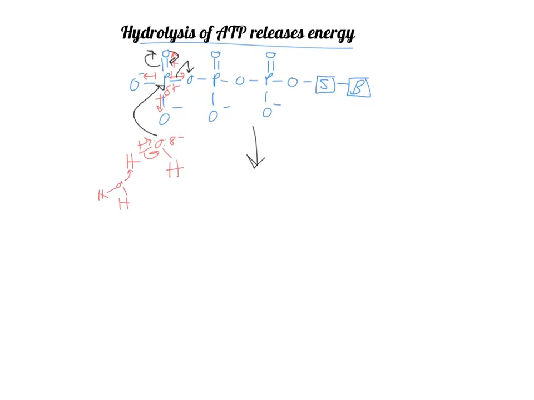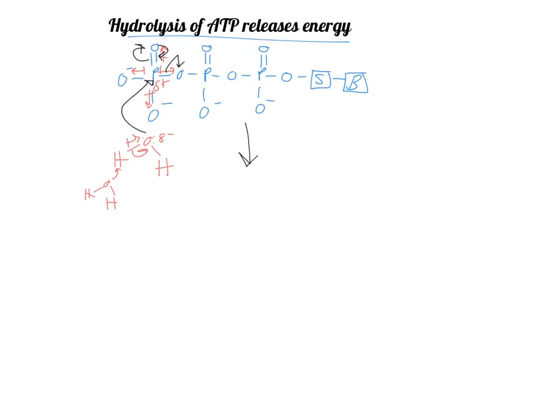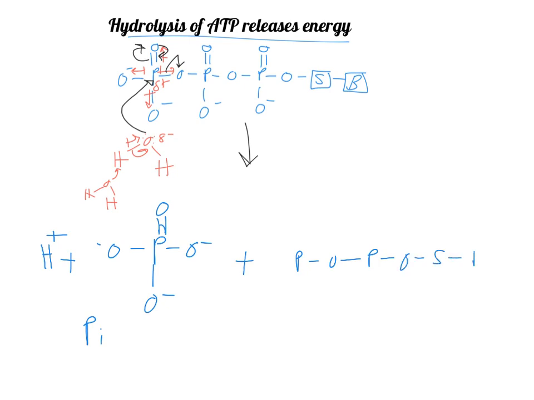And the products of this are what's called an inorganic phosphate. I'm sorry, not a pyrophosphate, an inorganic phosphate. A pyrophosphate is 2 of them. Okay, this is an inorganic phosphate, sometimes abbreviated as Pi for inorganic phosphate. We have an extra hydrogen, and then we have our ADP, because there's 2 phosphates, D for diphosphate.